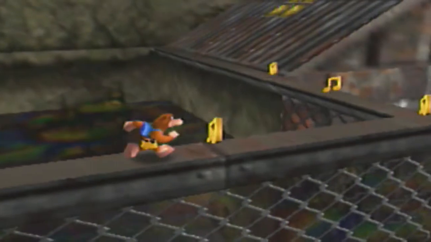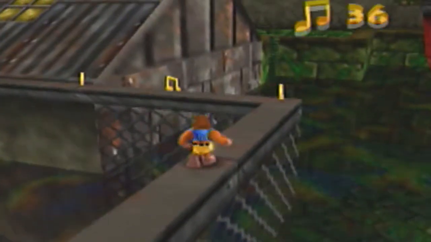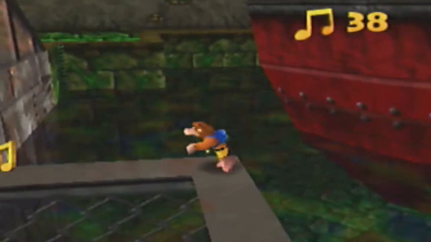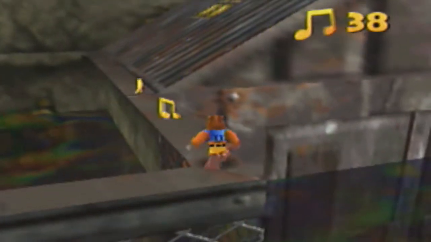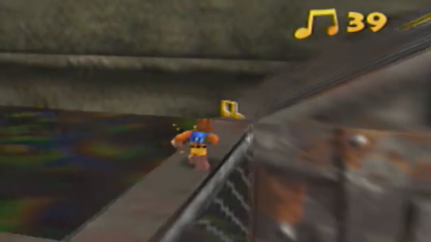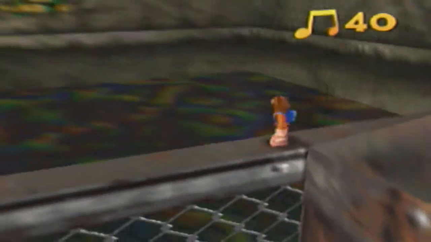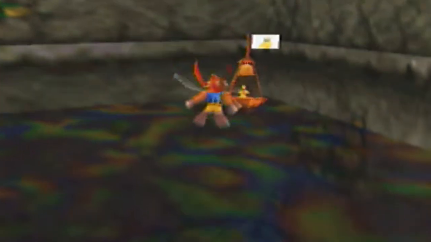Okay, grab the notes on the edge of this. Alright, we can use R to center the camera behind you so that we can do this. That is a very nifty trick. I'm sad I haven't used it before now. Alright, are you gonna appear over there, dude? Because I know there's a thing on the corner. Yeah, there's a yellow Jinjo over there.